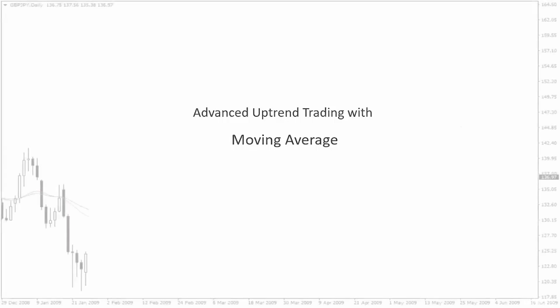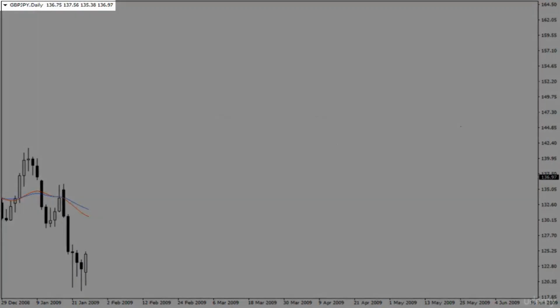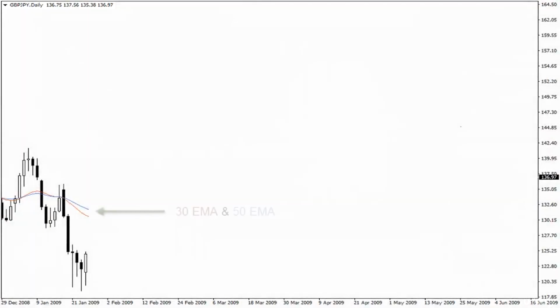So let's start. As you can see, this is a day chart of pound versus yen, where we have two moving averages as our only indicators in this price action chart. And you will also notice that the market is trending in the downward direction at the moment. The most recent candle is a bullish candle, formed after a pin bar candlestick pattern at the bottom, which indicates that the bullish momentum is getting stronger over the sellers. So chances are huge that price will rise again after this bullish candle.